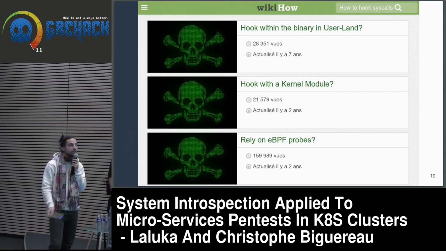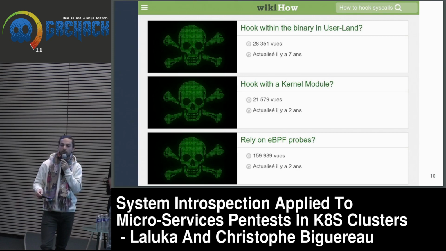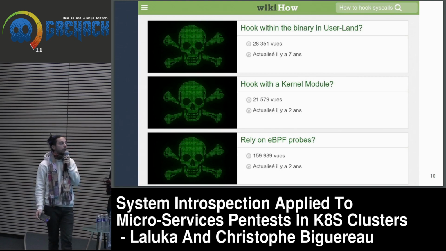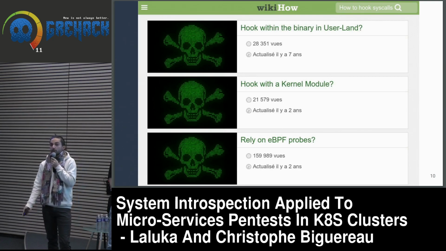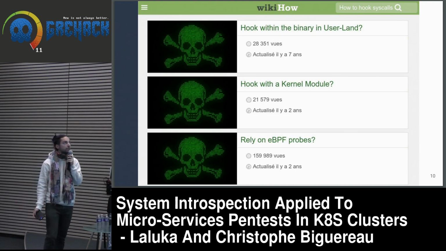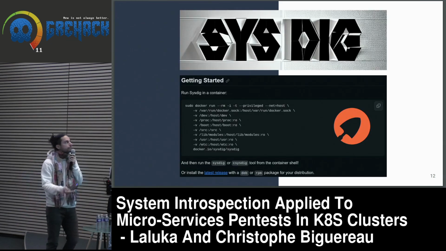The second one was with a kernel module. So you just load something in your kernel that will allow you to inspect every syscall by doing some hooking process. And the last one, which is most likely the most suitable for this research, is using eBPF filters, so we can straight away inspect what's happening within the syscalls that are being emitted by the system. And actually, that was a lie. Here were the results. So if someday you really want to hook syscalls, but in the meantime know how to not have a camel toe, who knows?